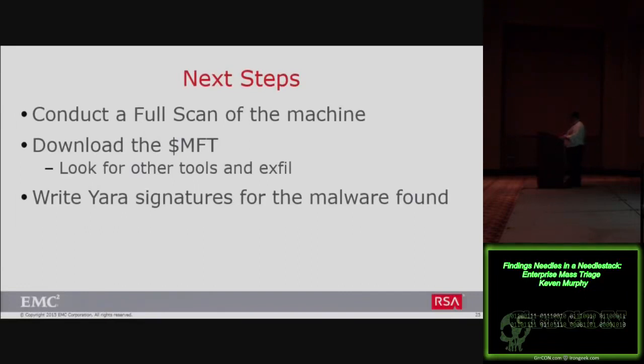The other thing with the full scan of the machine is I'm going to take a look at the MFT. There might be some additional data. There might be some deleted files that I'll want to recover and take a look at. The other thing that ECAT does do is it does allow for YARA signatures. And I can create my signatures and use those to start scanning the other boxes as I find malware.